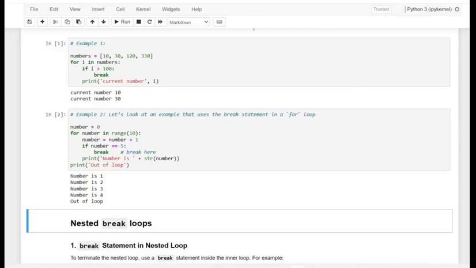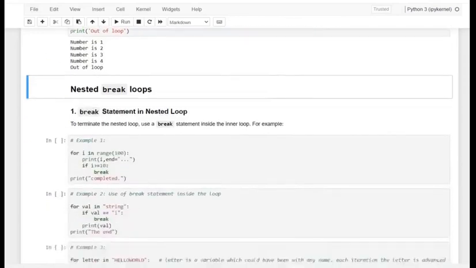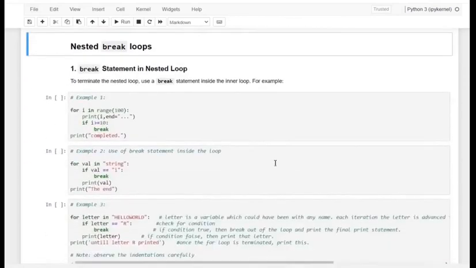Next comes the nested break statement. To terminate the nested loop, use a break statement inside the inner loop, for example. Here we are having the same thing.